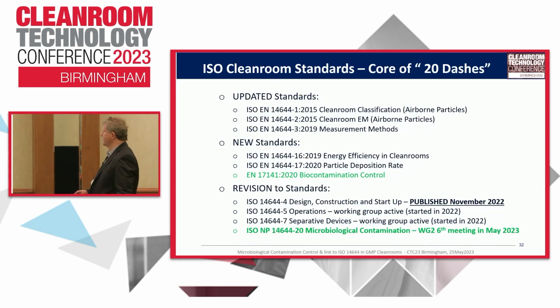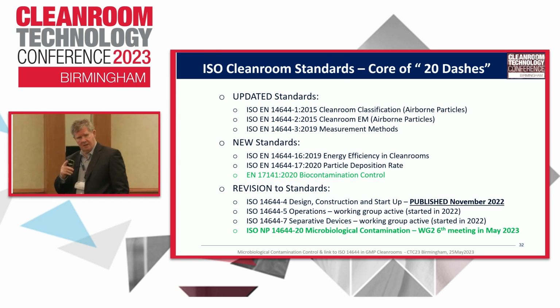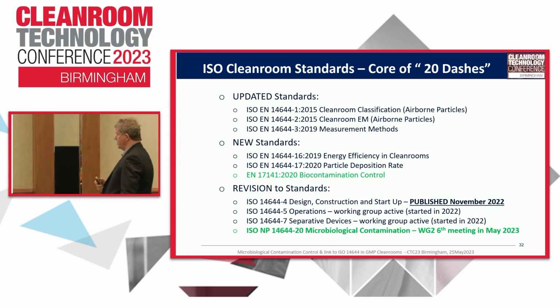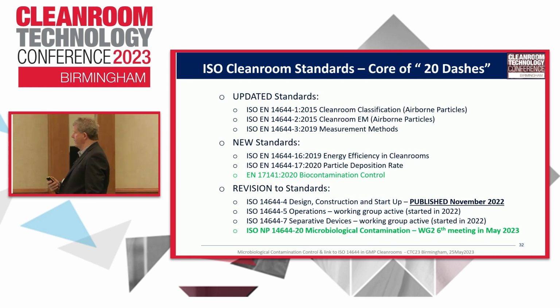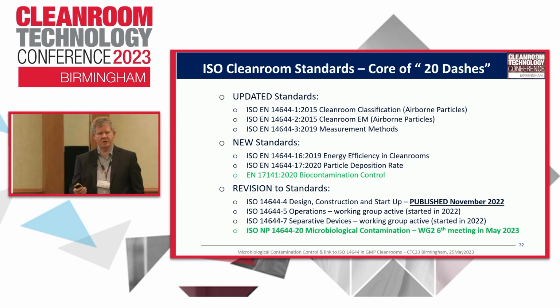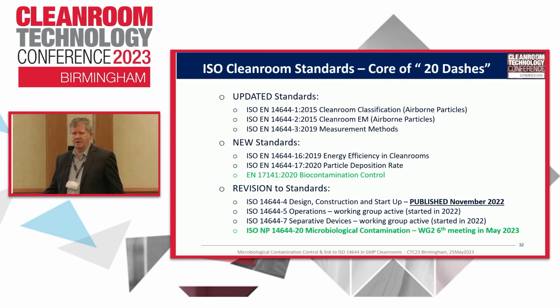Okay, so the key ones really here are -1, which is for cleanliness in air, remember air. Okay, -2 is on monitoring in air. And -3 is measurement methods. And then you have various ones coming down, and again, the -20 is down in here. But there are, as Steve said, published November 22 -4, but there's 2 in current operations, -5 operations, and -7 separative devices. In our life science world, we talk about RABs, we talk about isolators, but in ISO, we keep them out because in semiconductors, guess what we call an isolator, they call it a tool.